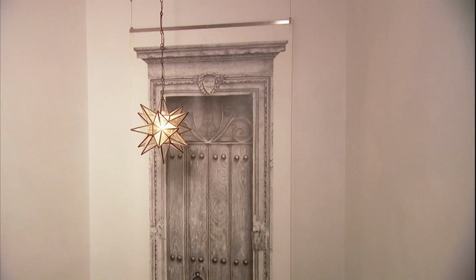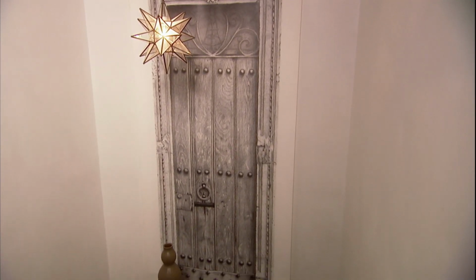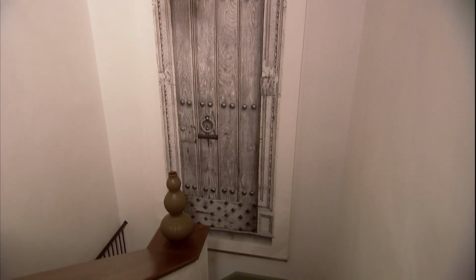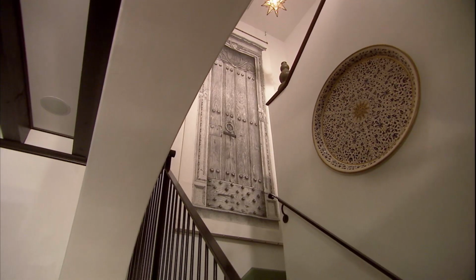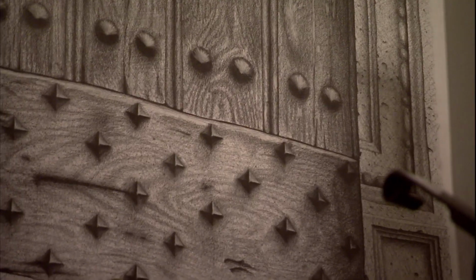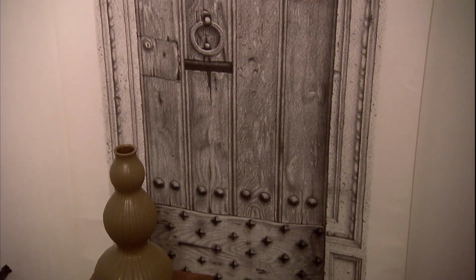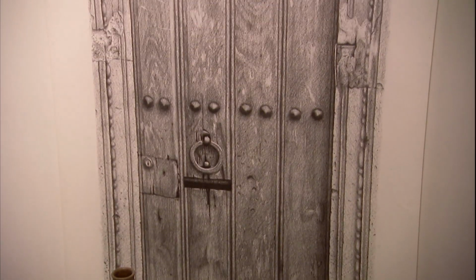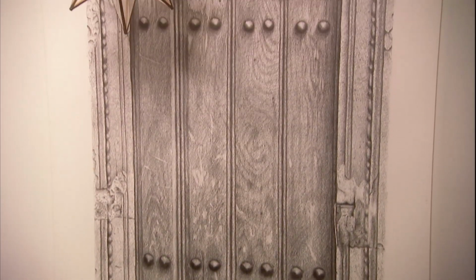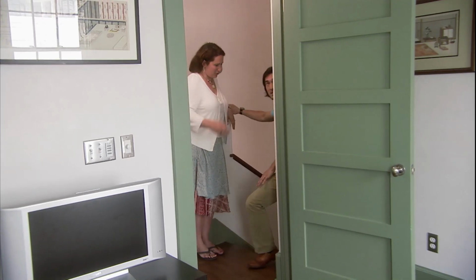That was actually a project that Eric had as a student. The challenge was to draw one detail full scale, true to size. And he chose to do a door that we had noticed in Rome that was 4 feet wide by 11 feet tall. And he, over a period of a number of months, drew it to incredibly meticulous detail. I fell in love with that drawing the minute I saw it, and I've always wanted to hang it in a house that we had. Yeah, it would take some pretty tall ceilings to hang a painting like that. Well, wouldn't it? Exactly, and this is why it was fortuitous that we were able to get this house and hang it here. Now, let me show you the master bedroom.